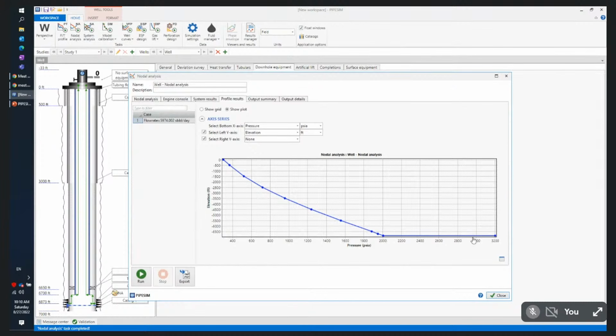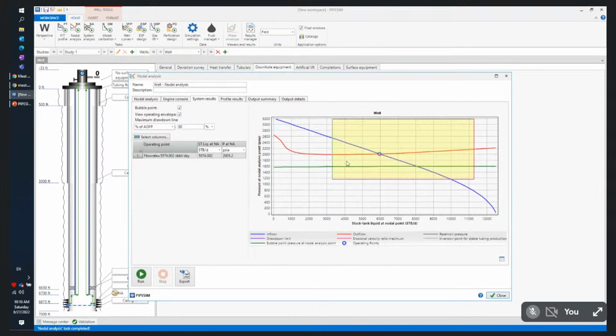This drop in the pressure is what? This is the drawdown in the completion. Okay? And you will see that, for example, the flowing bottom hole pressure is around 2,000. How can I see that? Well, if you go to the system results and you see the intersection, the P at the nodal analysis, it is 2,500.